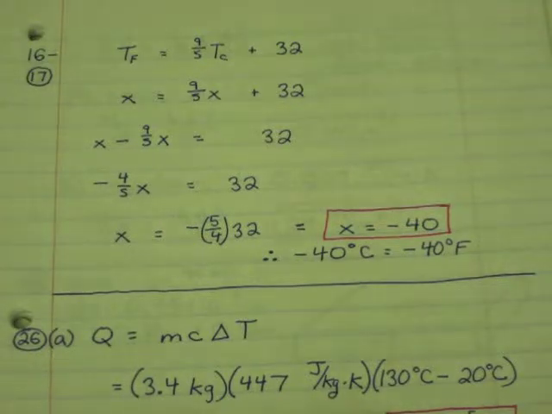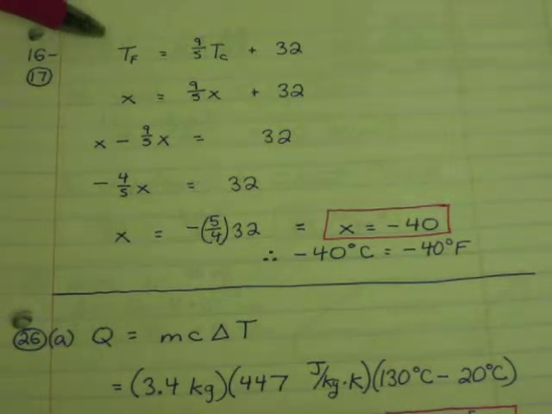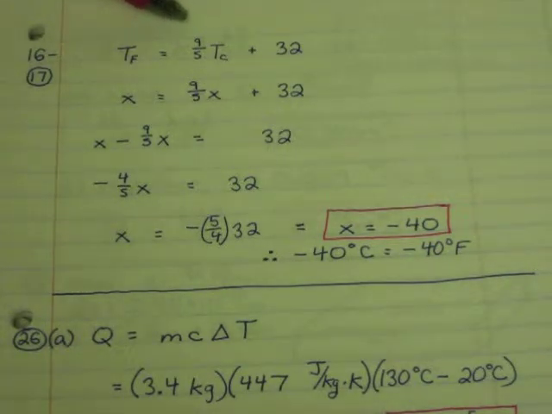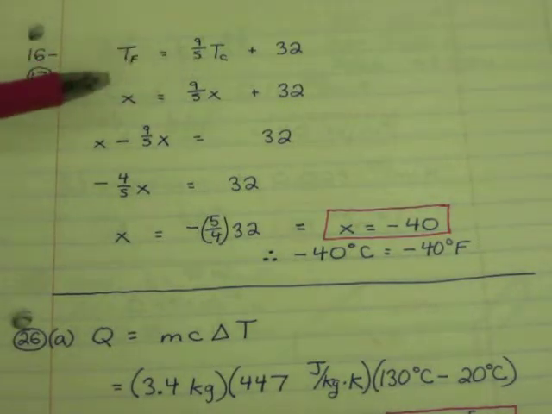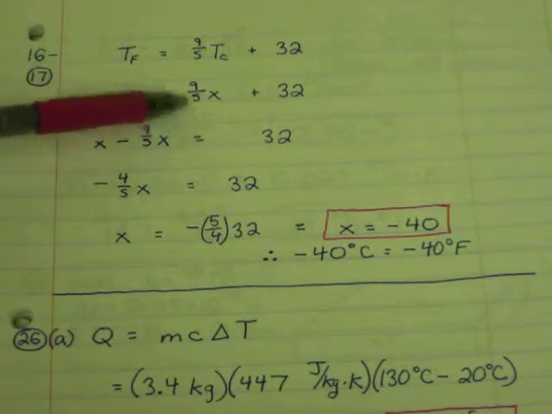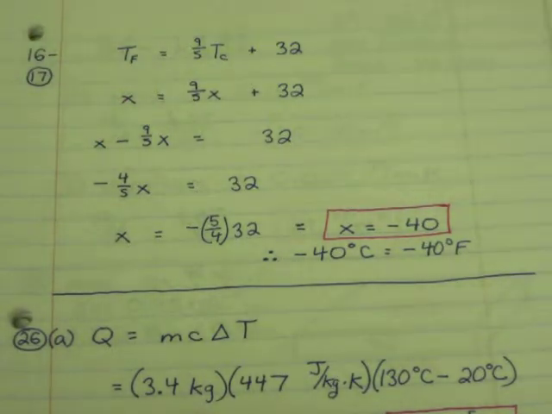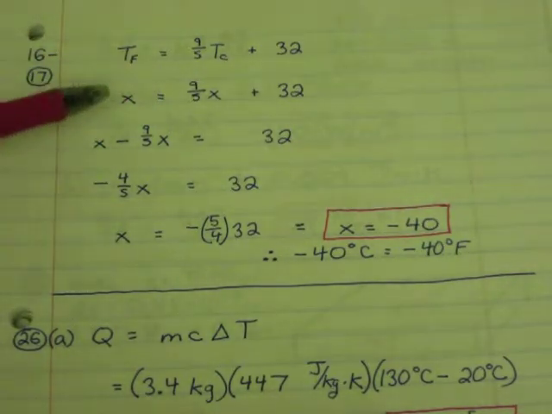Okay, so this is just a little algebra puzzle. Here's a conversion given in the book: Fahrenheit temperature equals 9/5 Celsius temperature plus 32. The question is asking at what temperature both of these are equal. So let's make temperature Fahrenheit and temperature Celsius be the same variable. I'll call it x. So x equals 9/5 x plus 32, and just solve that for x.